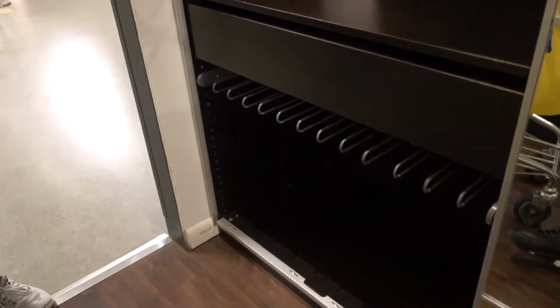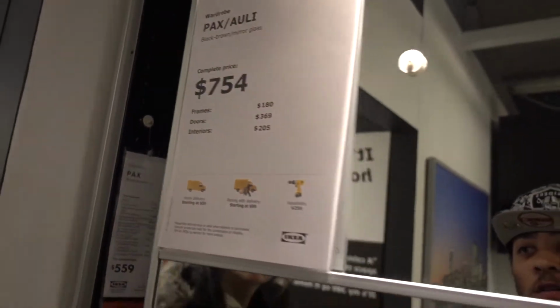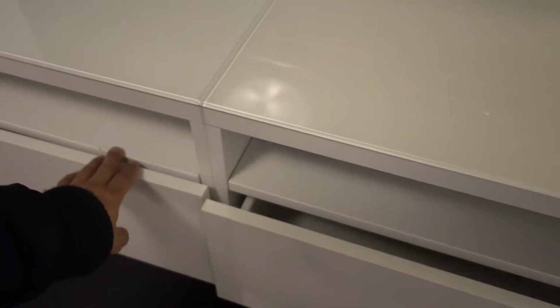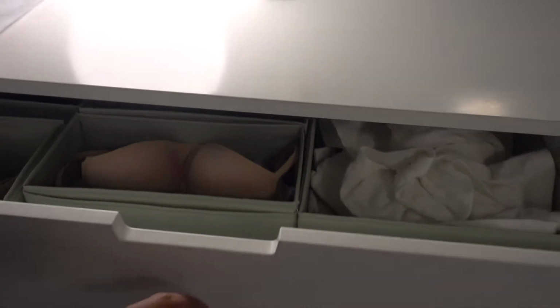I want this. This is what I want. Bang. That's cool. What goes down here? The weird hang pants probably. Oh, maybe. Shirts and pants, yeah. That's pretty cool. Got a drawer here. $7.54. Oh shoot. That's for the whole thing. I know. Nice. This is a nice thing, too. Well, we already have our thing though. Let's check this out. Ready? Watch this. Oh no, it closes by itself for like the last second so it doesn't slam.